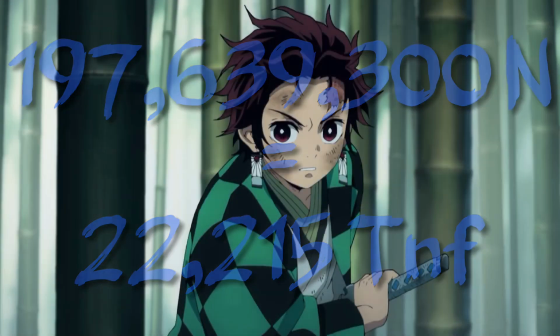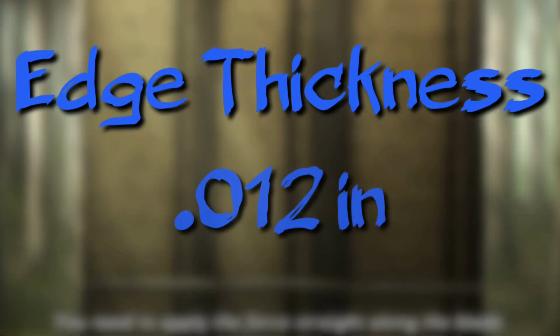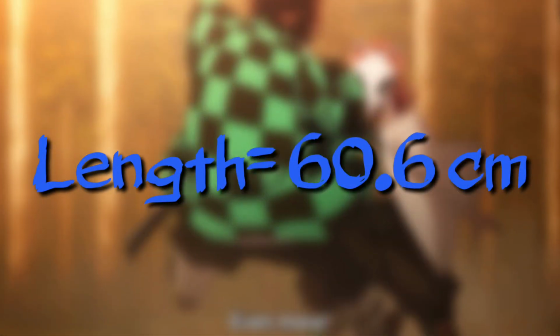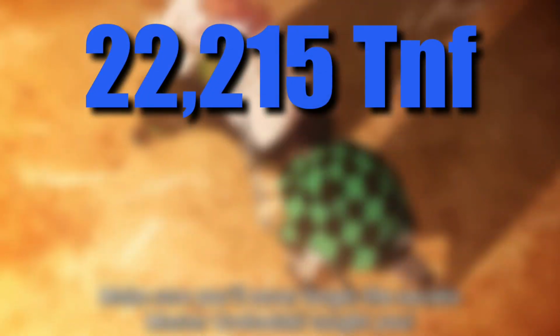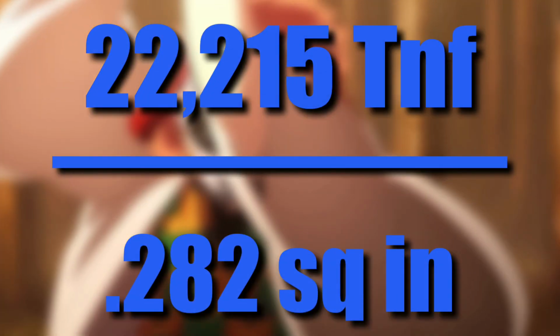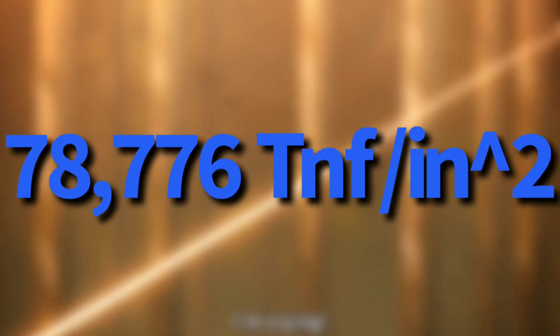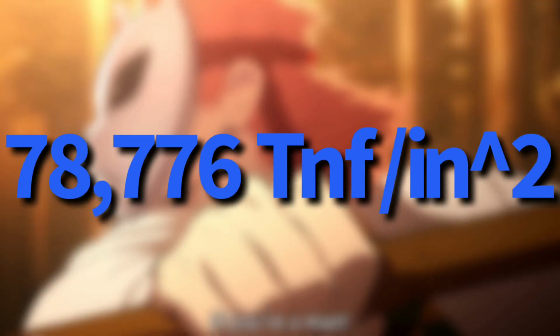But not only this, Tanjiro put all this force behind the edge of a katana. Most blades tend to have an edge thickness of about 0.012 inches, and katanas are typically 60.6 centimeters or 23.5 inches long. So this means his 22,215 tons of force was applied over 0.282 square inches, yielding a generated pressure of 78,776 tons of force per square inch.